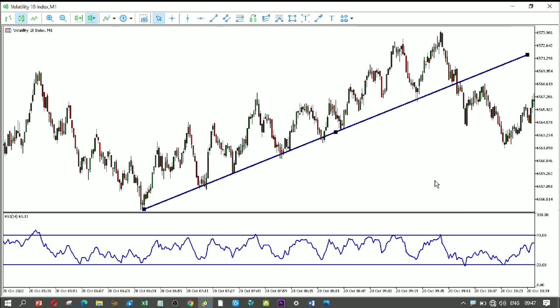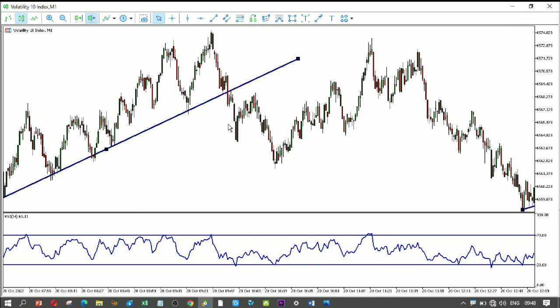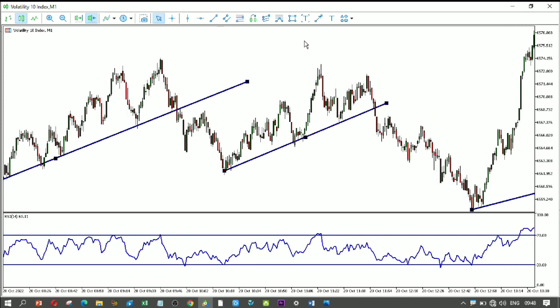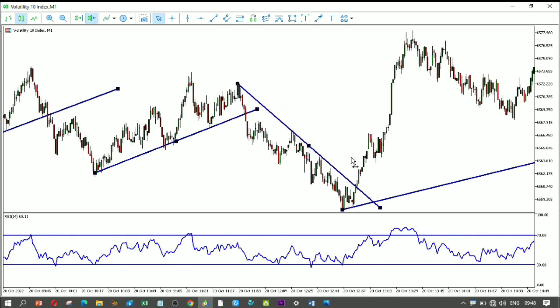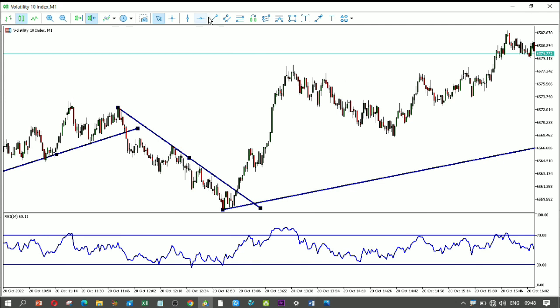And in this case, I think this was a losing trade because I saw the market going up right there. And then again here we got another trend line right there, which was a winning trade, and then we got another trend line right there, which was going to be a winning trade. We have also another trend line right there, which was also a winning trade.